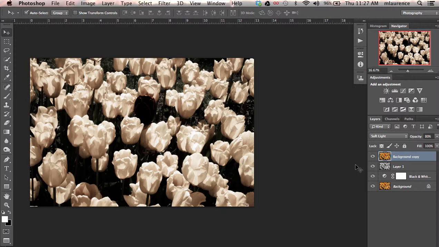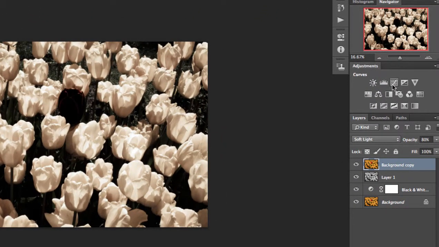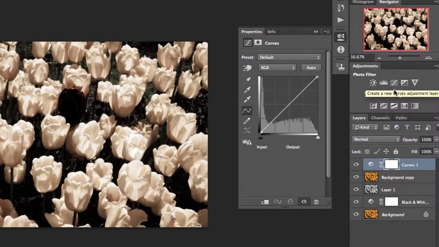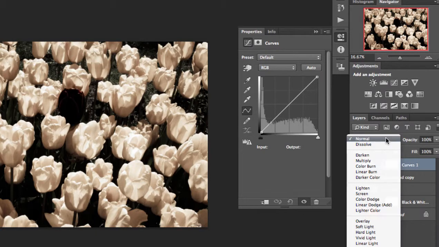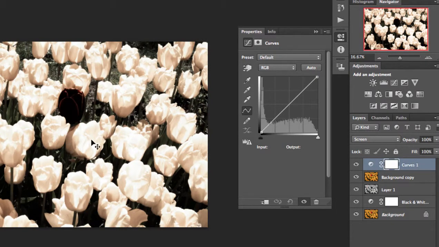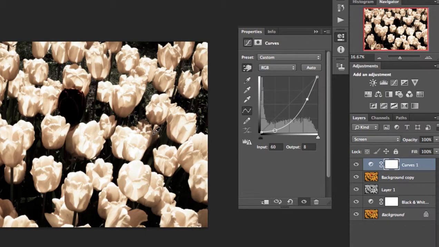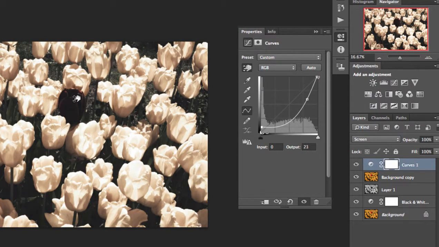So the next stage is to lighten up the image. We'll do that by using a curves adjustment. So click on the curves adjustment area here, and then we'll put the blend mode to screen. Okay, that will overall lighten up the image here. Although we start to lose a little bit of detail here, what we can simply do is just use the on image adjustment for the curves. So click on the hand tool, and then just on one of the lighter areas here, we'll drag that down to darken the flowers back to where they originally were. Go over to the red flower here and let's lighten that up so we can just drag that upwards.